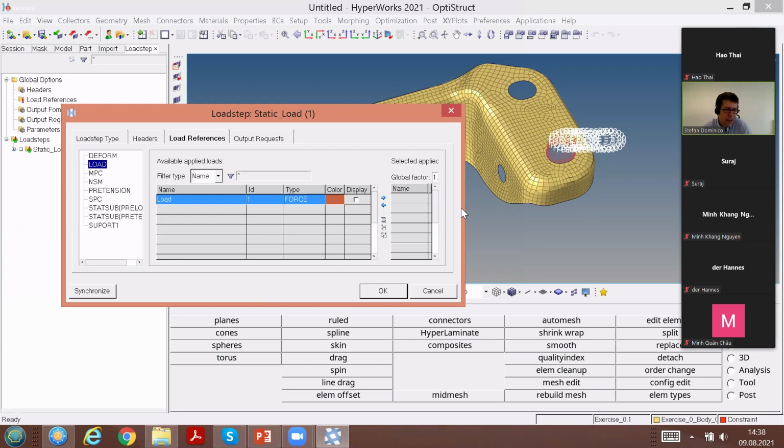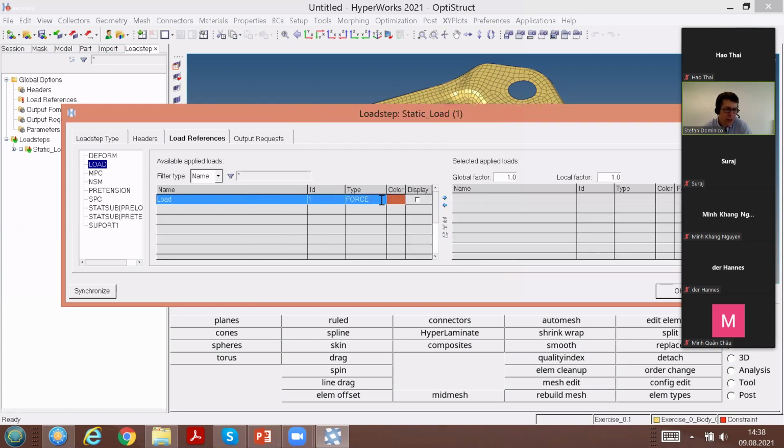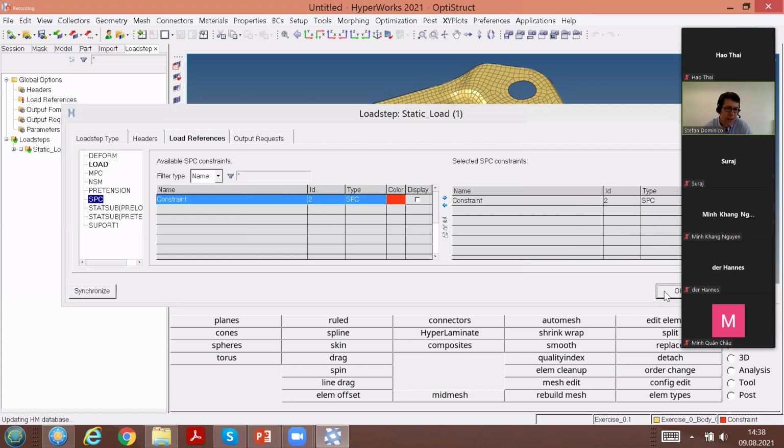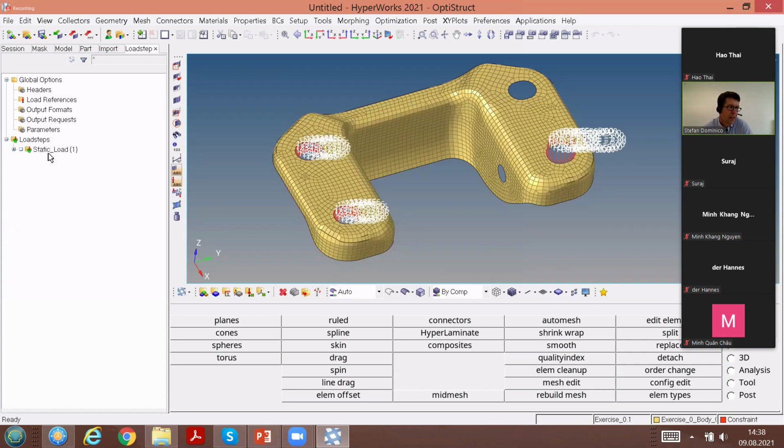And you have to tell the tool to really use this by pushing it or copying it to the other side. So this will be used as loading. It will use the load I have defined in the load cupboard. And we need constraint, SPC, single point constraint. It shall use this. And that's all we need. So saying static load, and then the load and the constraint copying to the other side.